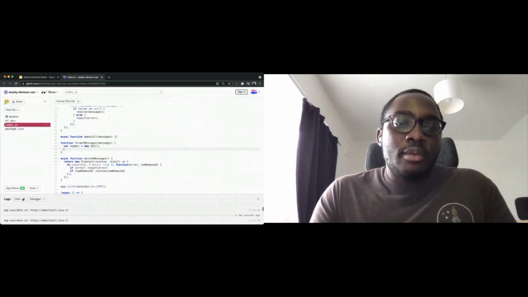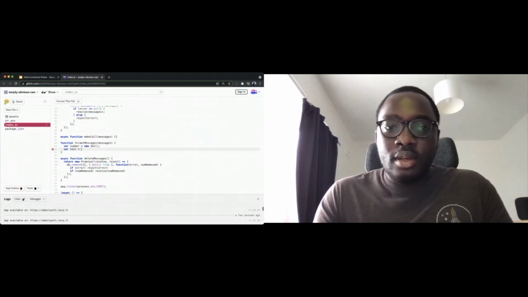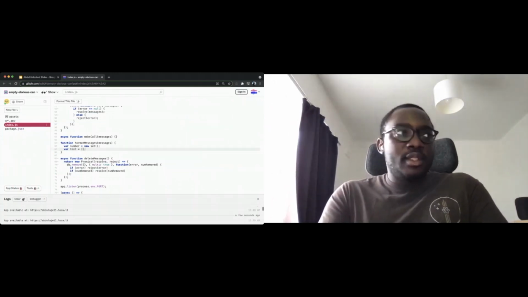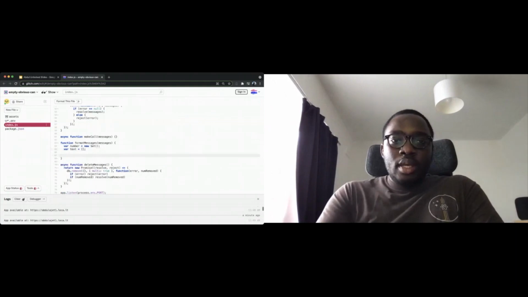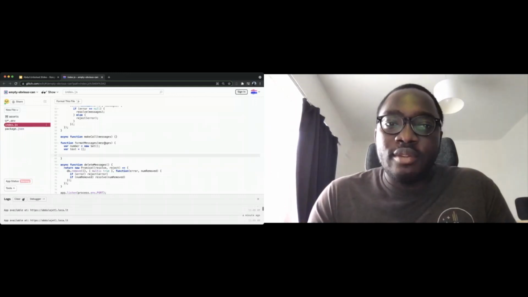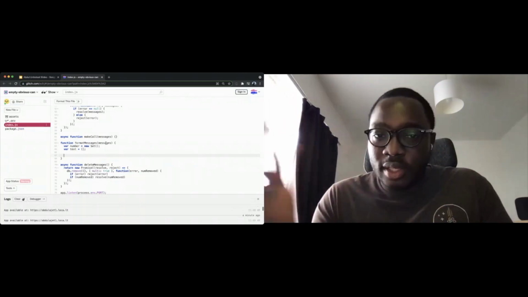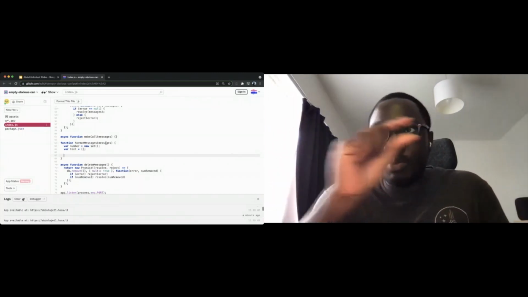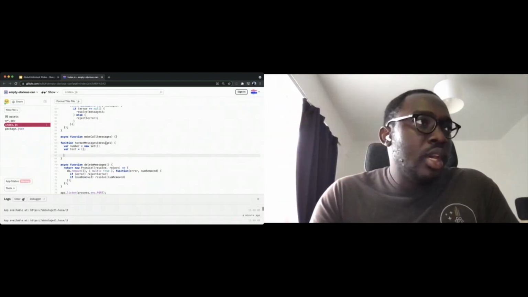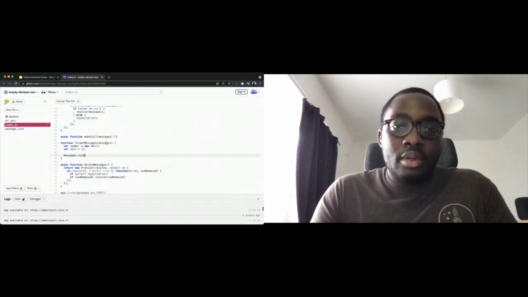Then we want an array for our text. This function already assumes that the database operation has happened, so we have a list of database messages, each of which will be a row in our database. So what we want to do is messages.map, message.